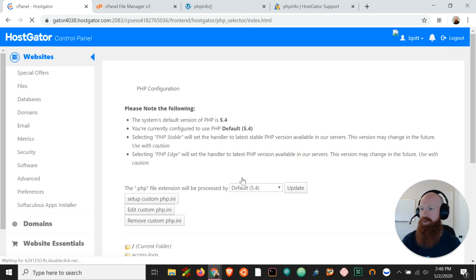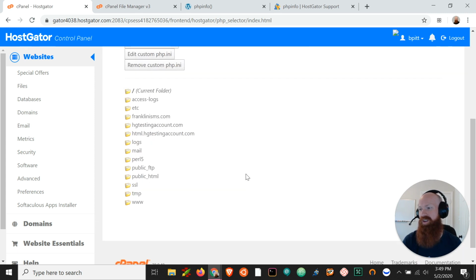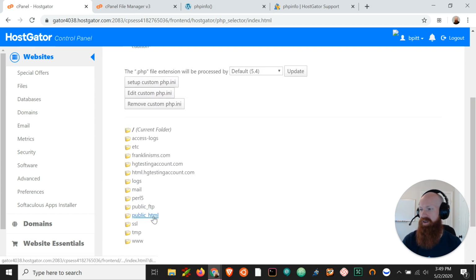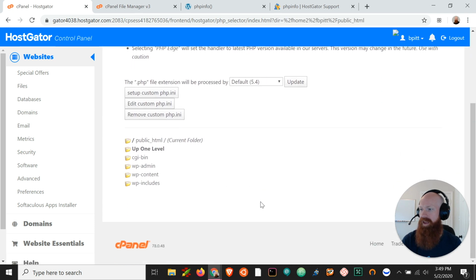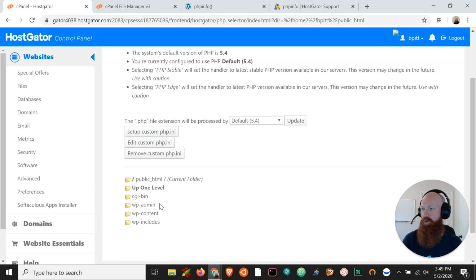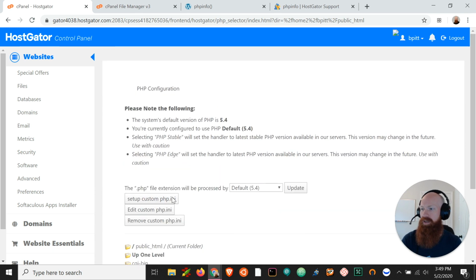This is going to take us to a new page where we can start to manage the different PHP versions that are in use. Now it's good to note here that this is directory based, so your public_html or your home directory can have different versions of PHP. And since we're working on my primary domain, I know for certain that I want to change the public_html version. So let's click here at the bottom, public_html. And now you can see that we're actually inside of that directory, and it's showing me some of the folders that are in there. And what I want to do here is change this drop-down to the version that I want to use. So I want to use 7.1, so I'll click that, and then we'll click Update.